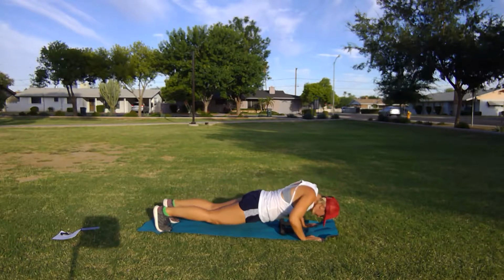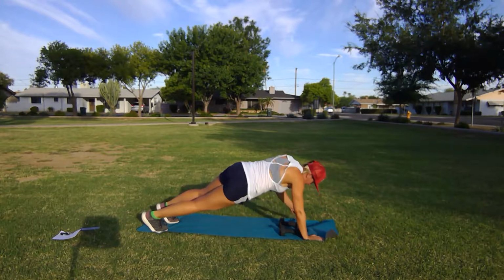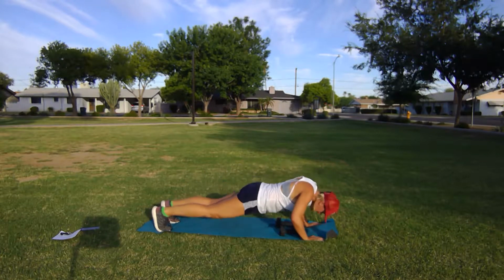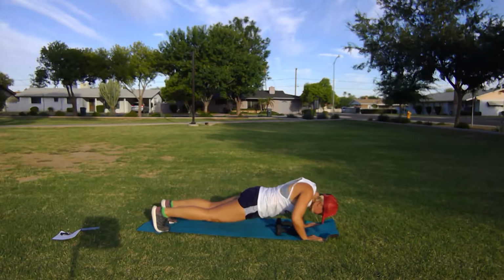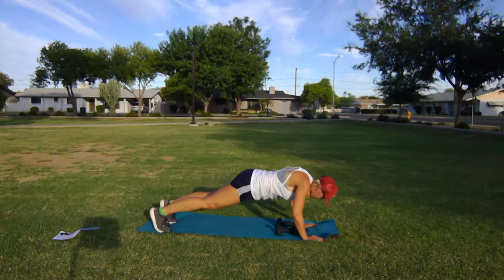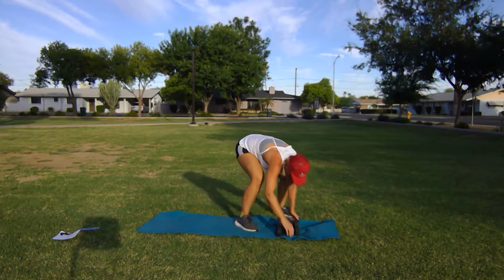Good job. Push up. Row it. Push up. Row. Push up. Row. With the weight, not by yourself. If you can't use a weight, then I would just do body weight. Push up, and then just go like this. Maybe open yourself up instead. You can't do the row.